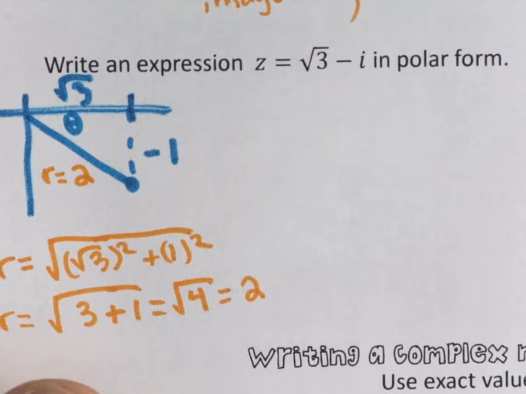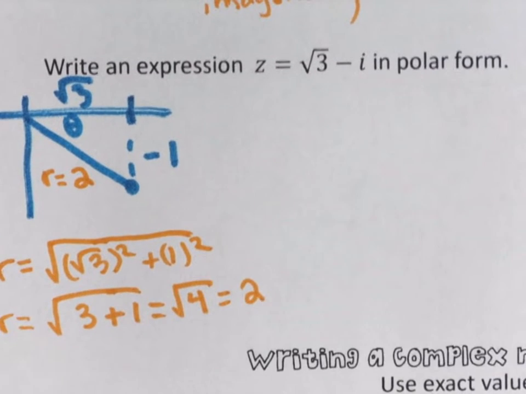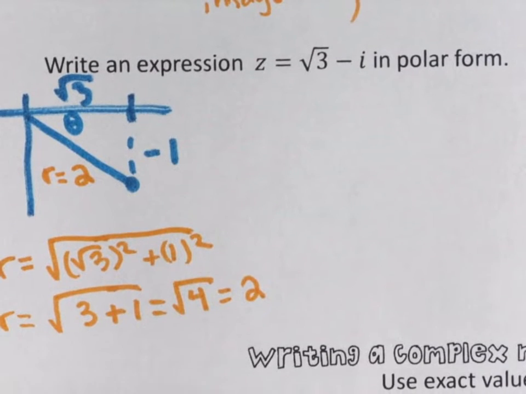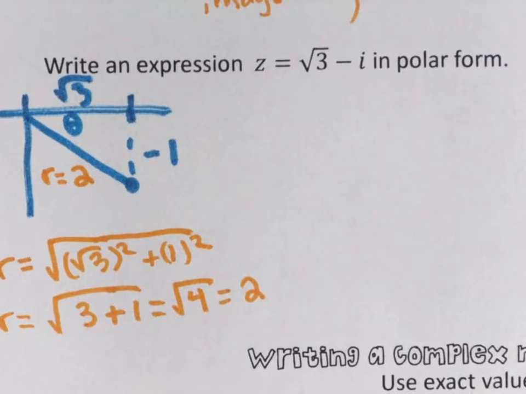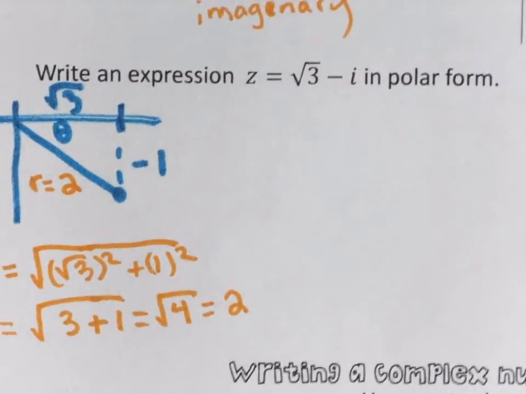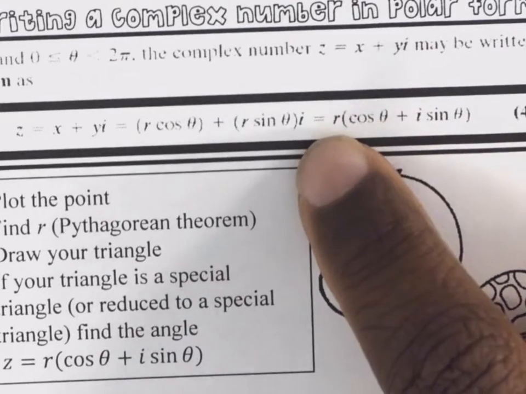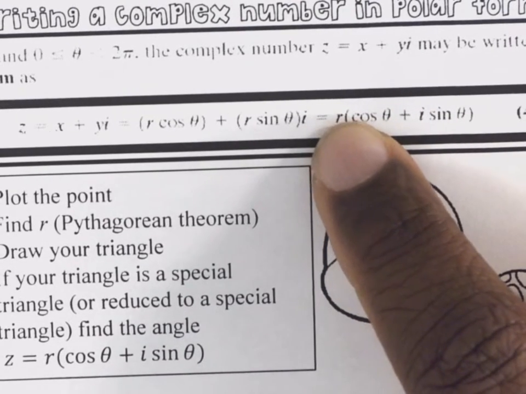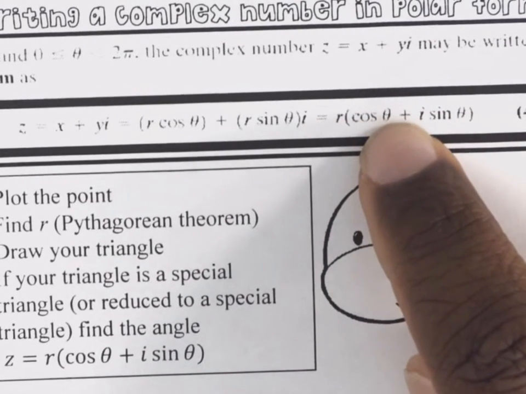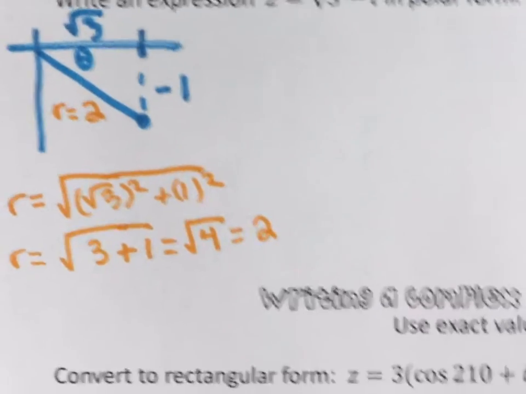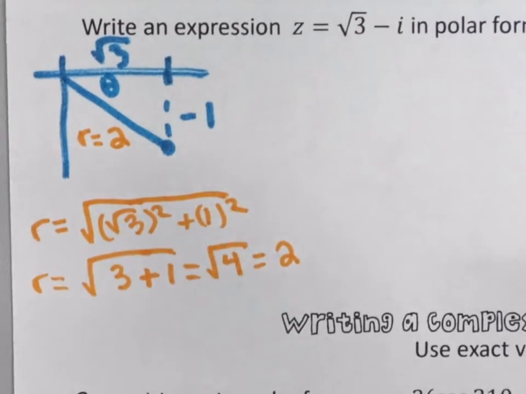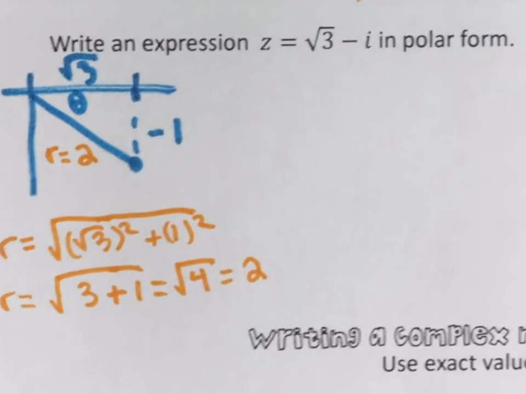So when I get ready to fill this out, just so we can start to match things up, before it was just R theta. When I go to match this up and I write it in this form, R will go right there. The only other thing I need is to figure out what this angle is. Everybody okay with finding R, the hypotenuse? Yes. All right, so let's figure out what this angle is.